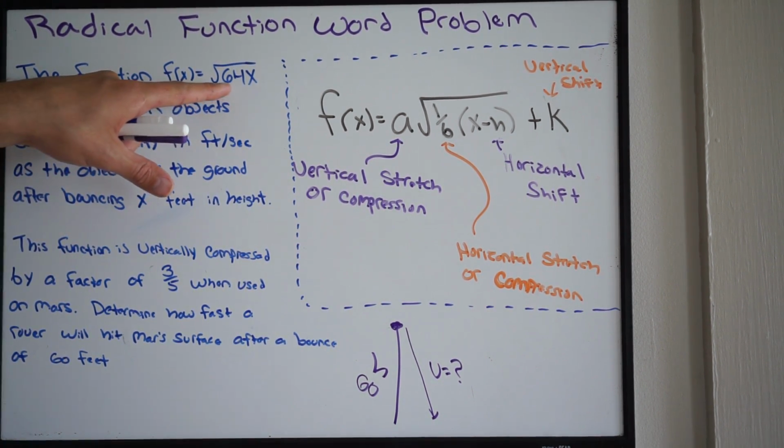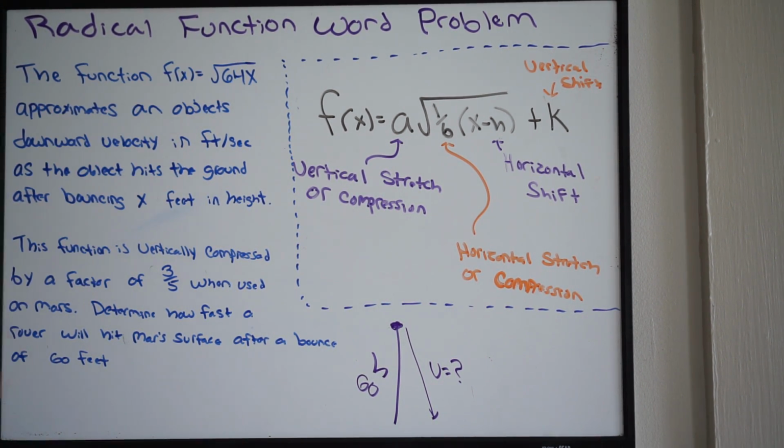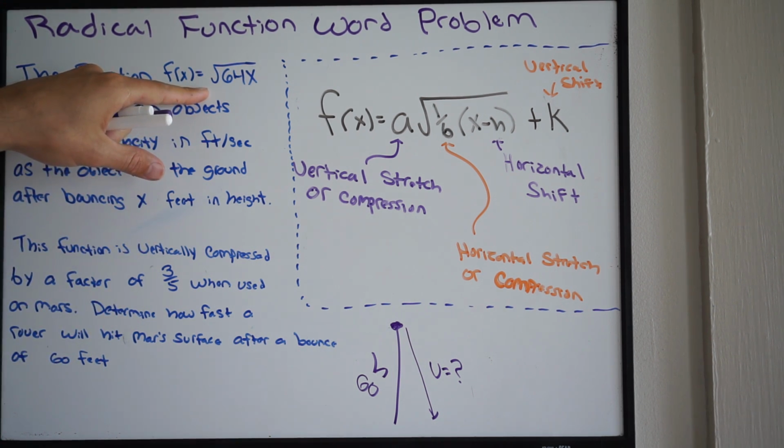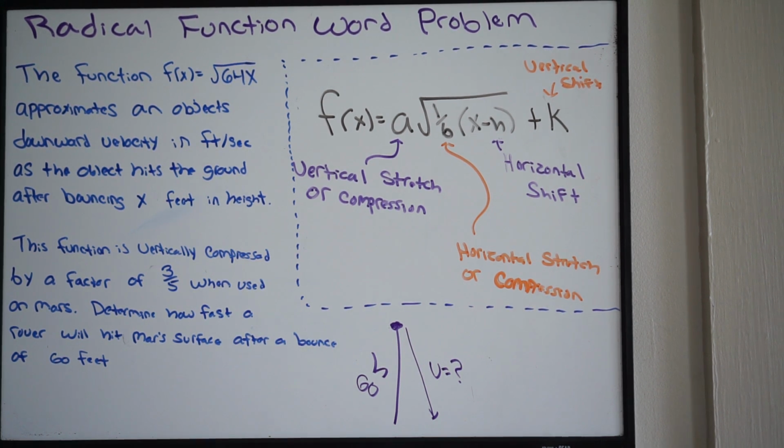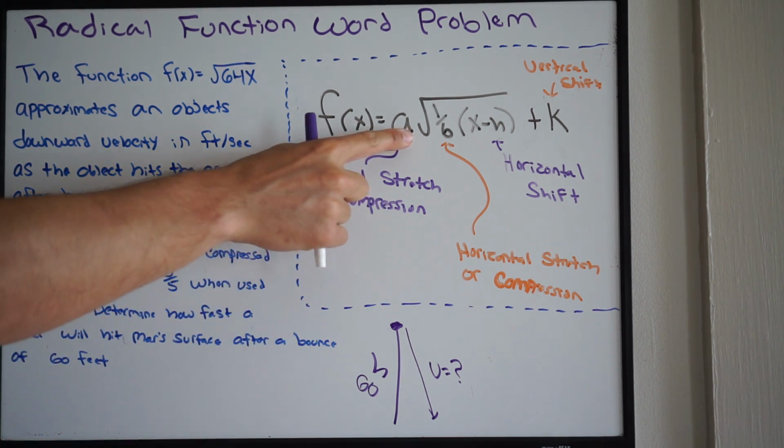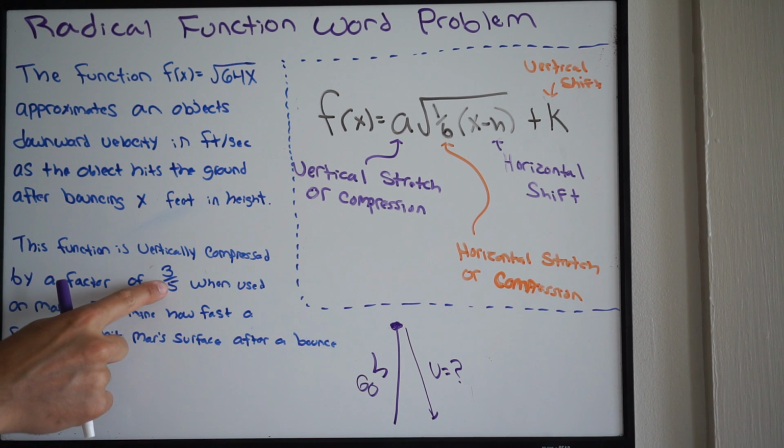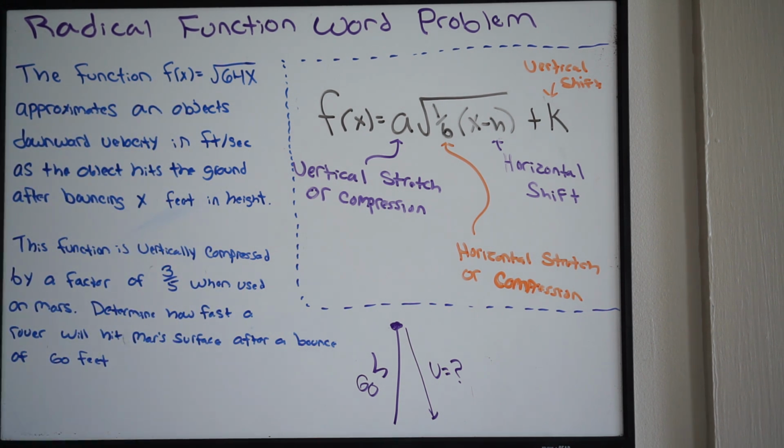However, we can't use this equation because this is for Earth. We need to use the one for Mars, and in order to do that, we have to vertically compress this by a factor of 3/5, and then we can use that to determine the downward velocity that will be occurring on Mars for this particular problem. So again, go back over here if you need to. Maybe you don't need to. Maybe you have a strong base in linear transformations and you already know what to do. But when we're talking about a vertical compression, we're talking about this A value here. So we're going to put 3/5 out in front of what we have here. So what we will have is the following.